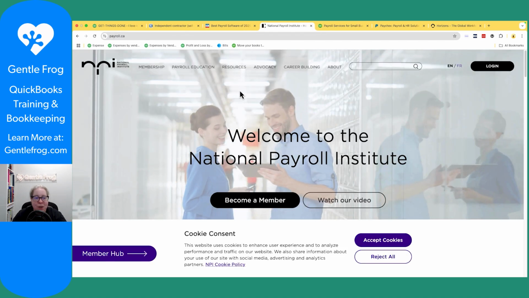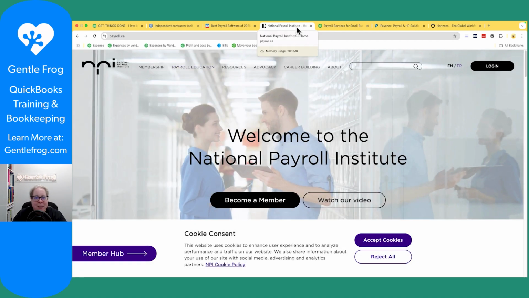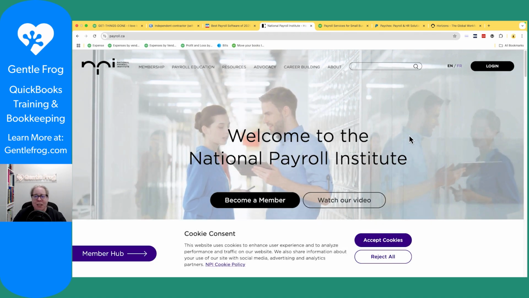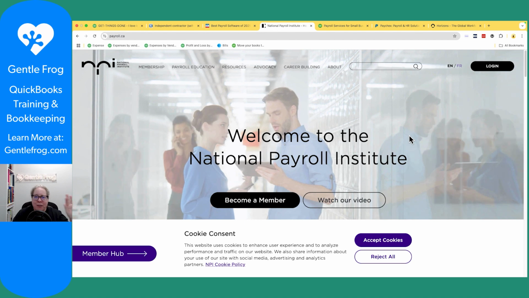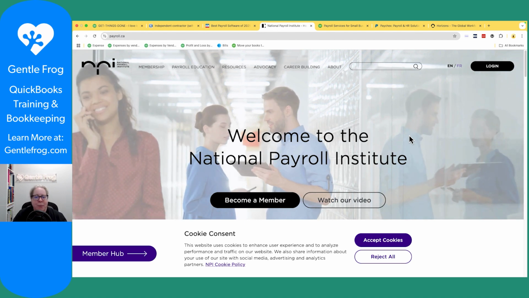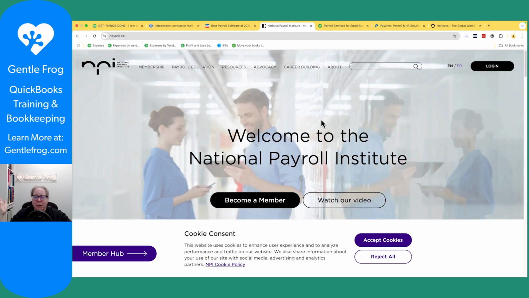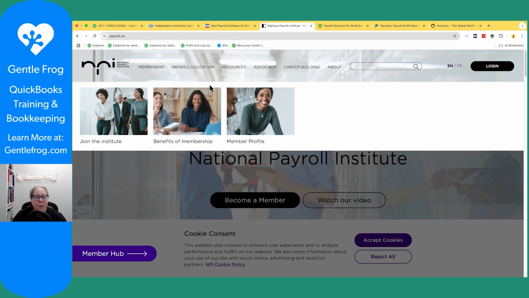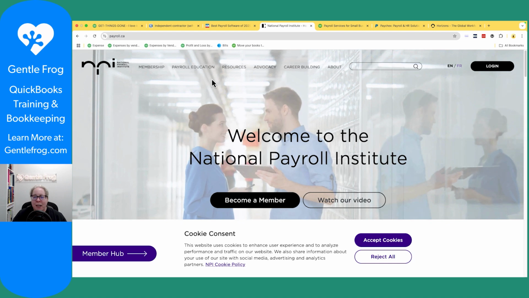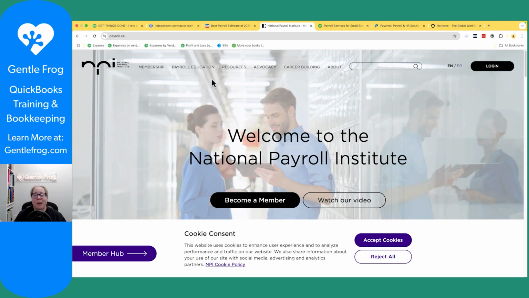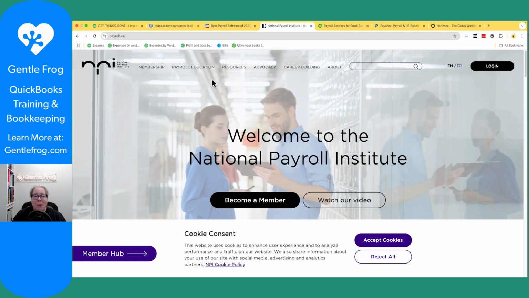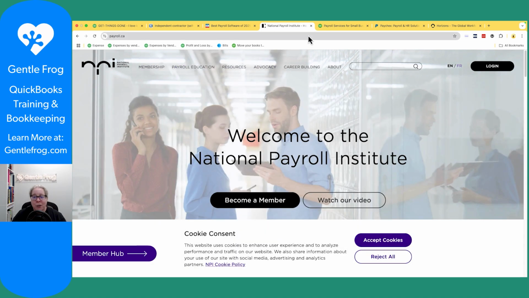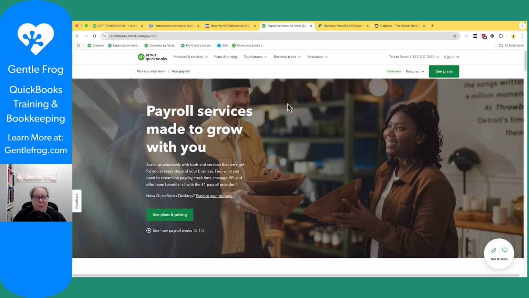National Payroll Institute. Oh, I brought this one up because I saw a billboard for this the other day when I was out to dinner. So I live in Ottawa, Ontario, but I'm from the US and I handle US bookkeeping. But there was a big billboard that said, basically, payroll is hard. And then I had a website, Payroll.ca. And I was like, oh, this is nice. So if you're from Canada and you're curious about payroll, first of all, I don't know anything, can't help you. Second of all, Payroll.ca seems like they have a bunch of education and information and could be really useful. So I'm going to close it.